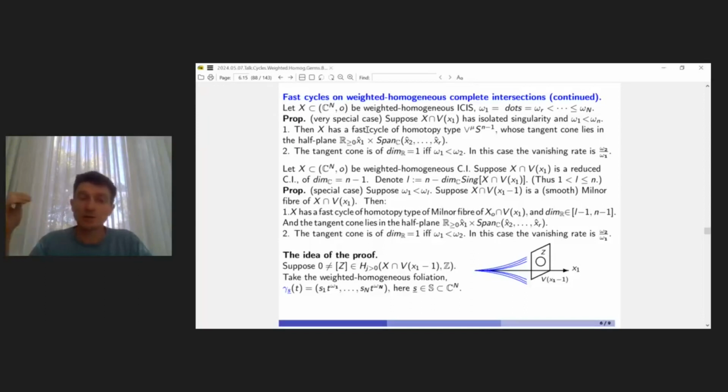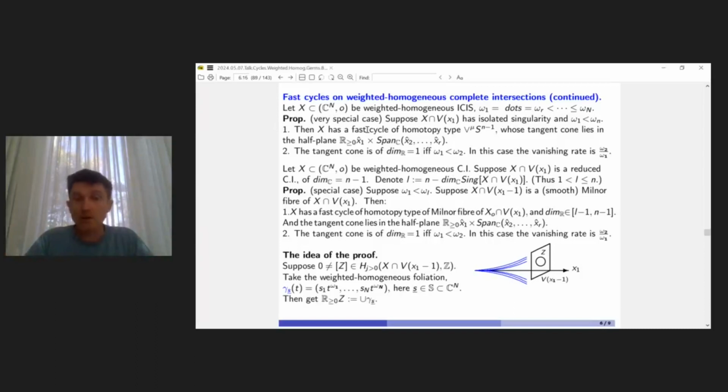Each arc either lies inside our germ or lies almost completely outside. Yes, it intersects the germ only at the origin. So here is the parameterization of the arc. St is the time, and S1 up to Sn are the directions on the sphere, the standard unit sphere.